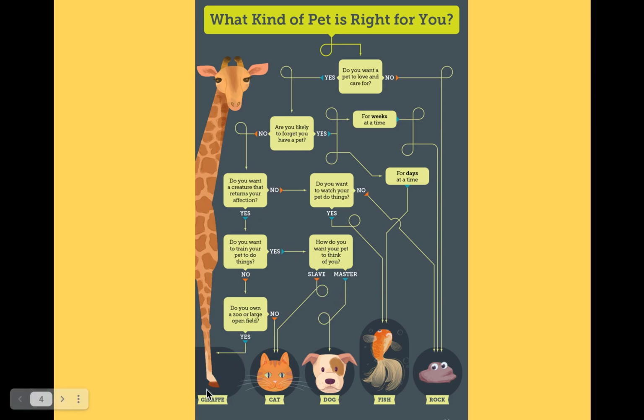And you can work your way over here to figure out how to get a giraffe. If you want, you can pause it. But you can see how it's a yes or no situation. This is what we do with different characteristics of organisms. We say yes if they have it and no if they don't. This helps us start to sort out which kingdom or phylum they fall into.